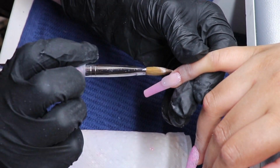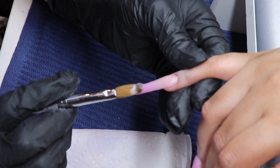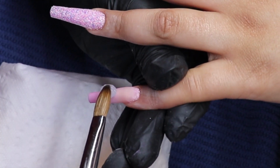At the end, I do come back and add a little bit more to the pinky because it needed a little bit more product. So you can always encapsulate the nails and then add more clear at the end if you need to, to make sure they're nice and even before you finish file.